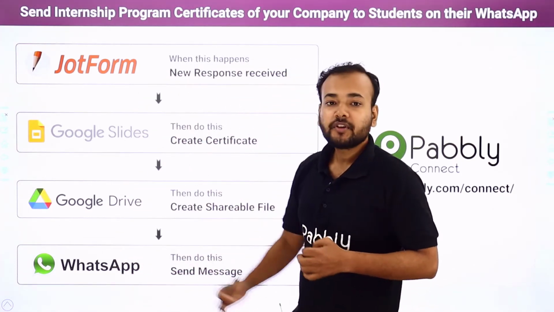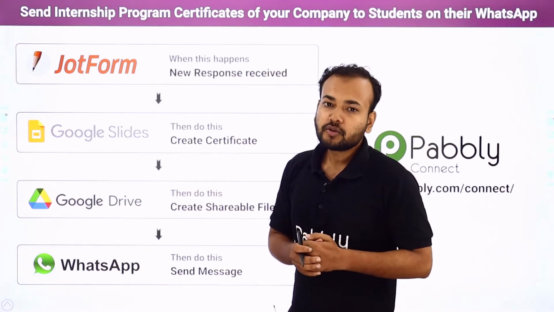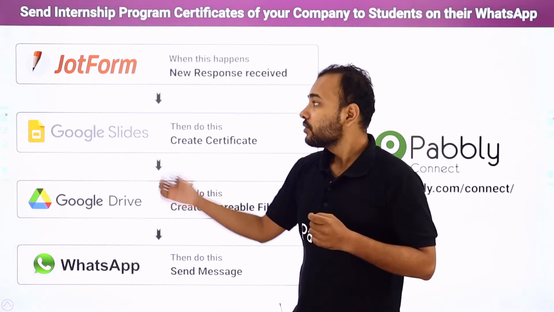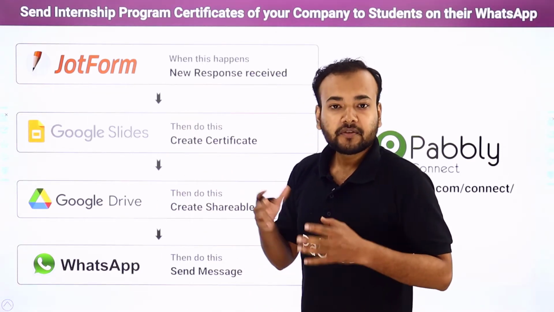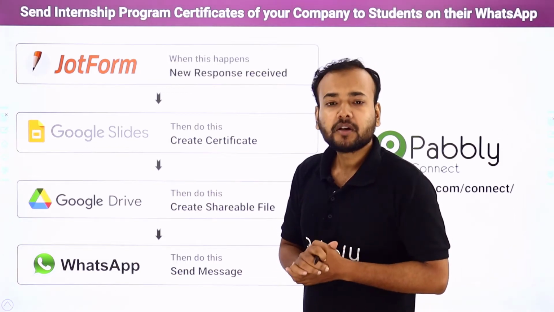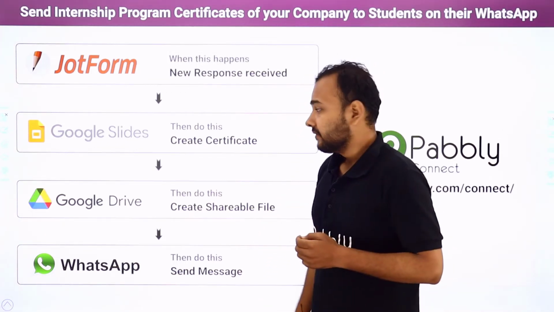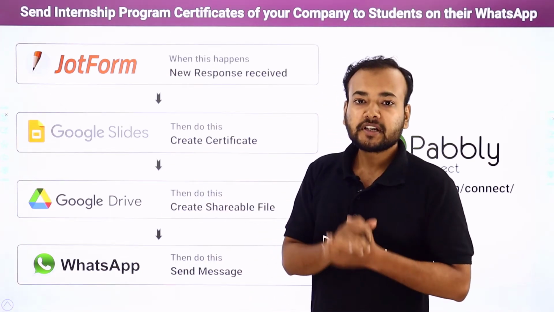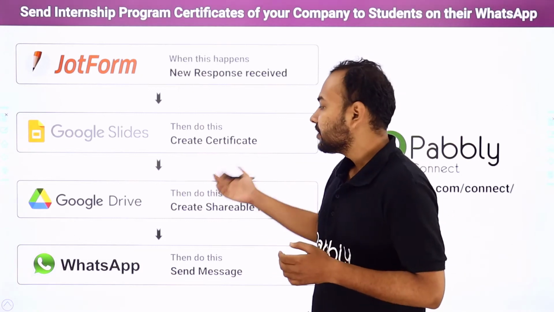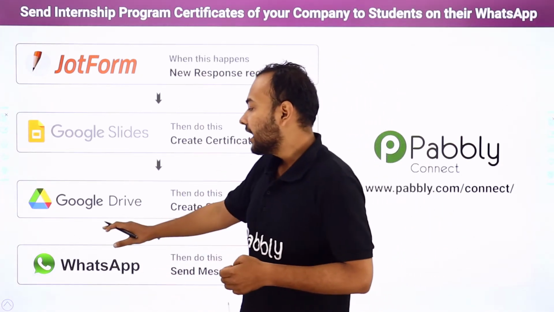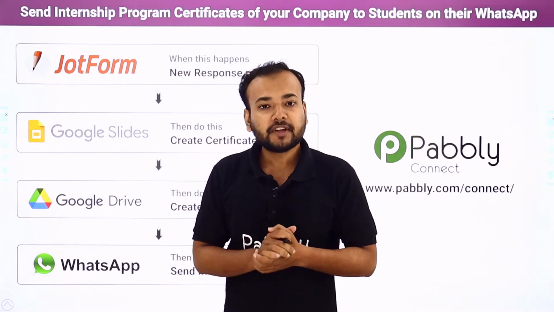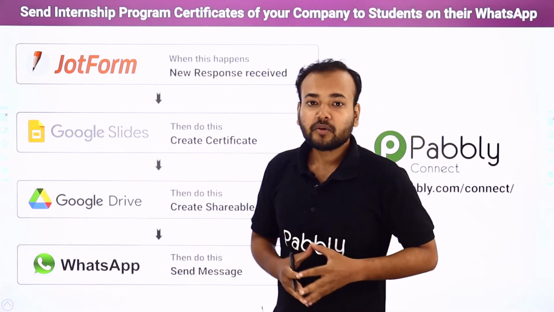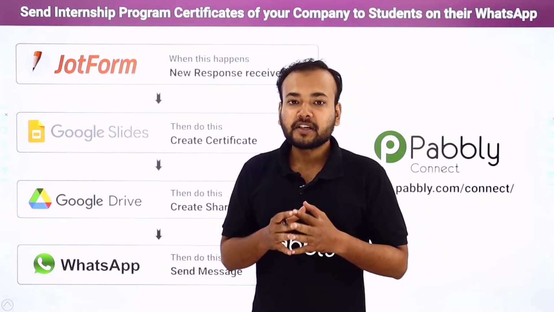So first is vvbt, which is a form building application in which you can create many types of forms like survey forms or research forms. And as we have used vvbt, you can use any other form building application such as Pabbly Form Builder or Google Form. Then we have Google Slides, which is an online word processor in which you can create presentations and templates like our certificate. Then comes Google Drive, which is an online cloud-based storage in which you can upload and save your files. Then comes WhatsApp, and you guys already know it's a very widely used instant messaging application.